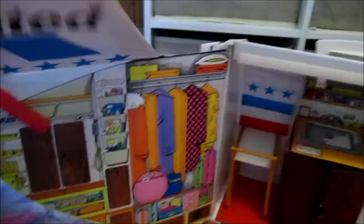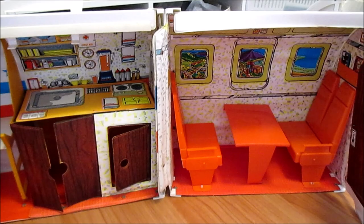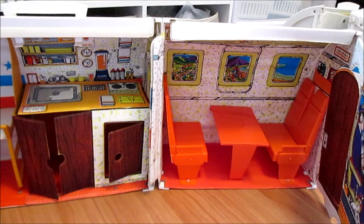The last playset I brought out is the Friendship. I have a closed-up one behind it because I cleaned these before the video since they weren't bagged as they should have been. You can see it folds out and has a wing — again, it's meant to be compact. Really cheap plastic, with opening doors. It was a really creative way of having more structure and durability than cardboard playsets but with the same compact quality. If you compare these to newer playsets like some of the Monster High ones, you can't really fold them up — they take up a lot of space and are very cumbersome. But these fold up nicely.